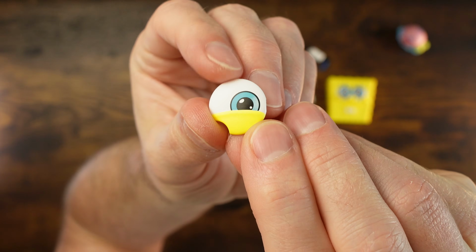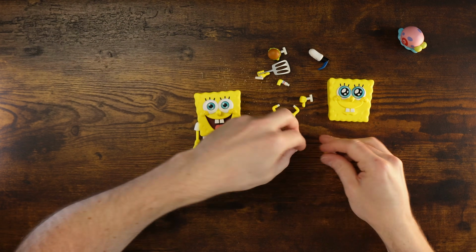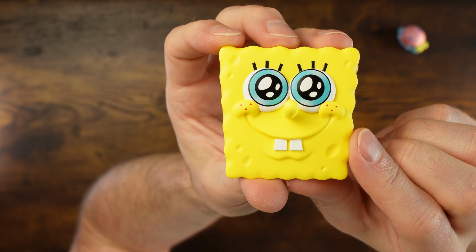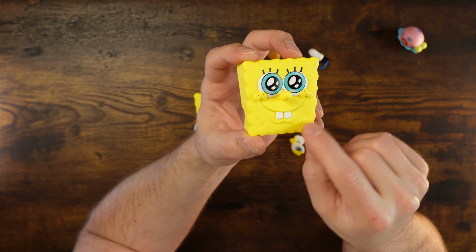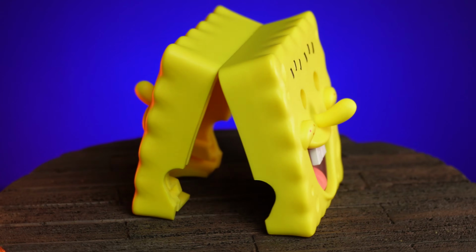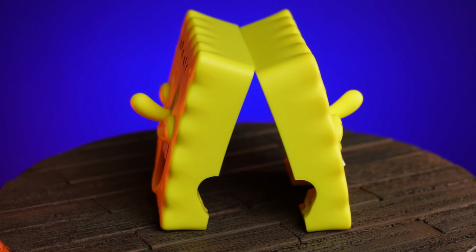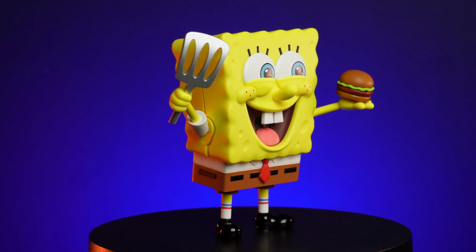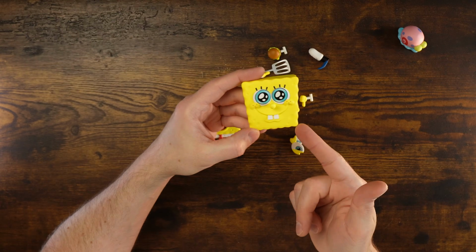But there you go. The paintwork looks fine. It's got little dots in there that you can't really see with your human eyes. And you get this alternate faceplate, which is looking fan-freaking-tastic, man. Now, the only thing is, I would love to see a little more paintwork, especially in his divots and stuff, because there should be a more obvious tonal difference between the rest of him. I wish some black outlines would be nice, especially around the cheeks and the mouth, but I don't know. I mean, look, you get it in the right lighting, it looks awesome. Up here, it's a little too bright, so down here, looking good.